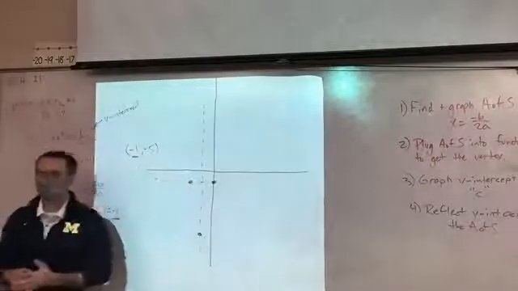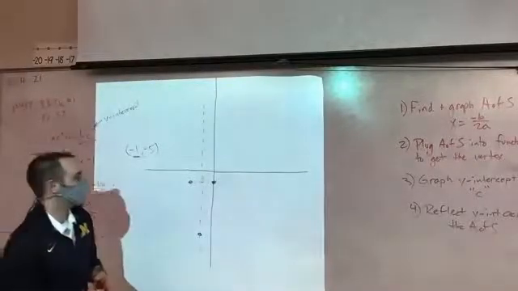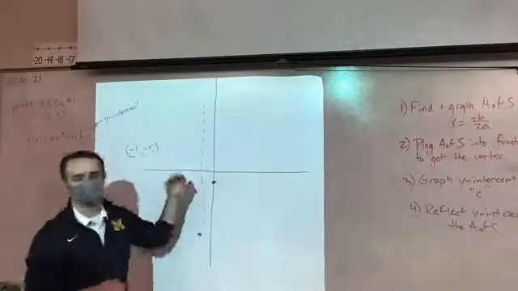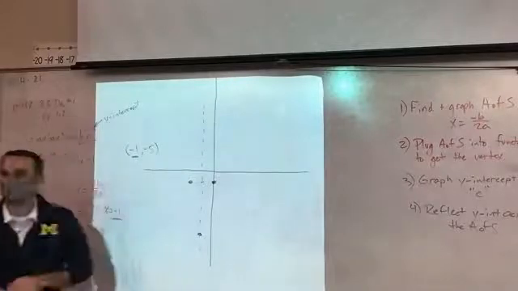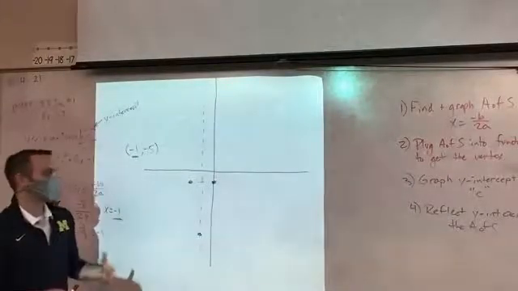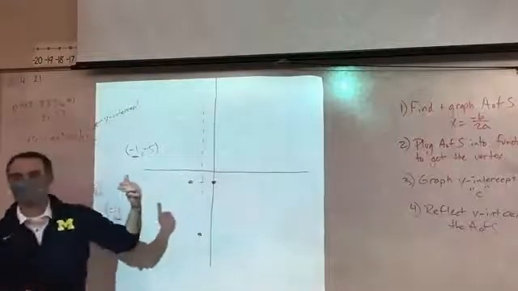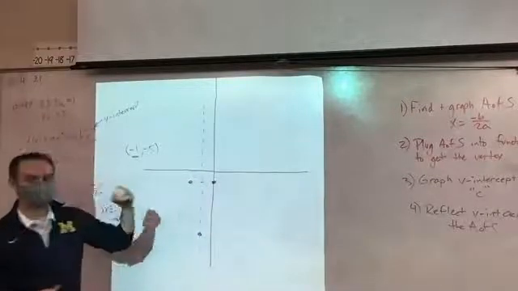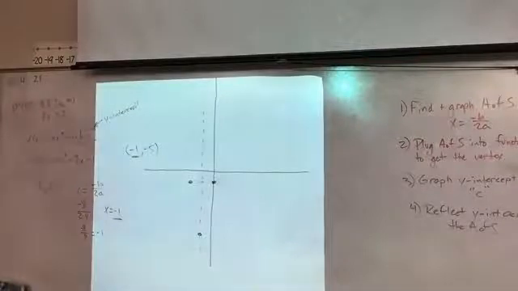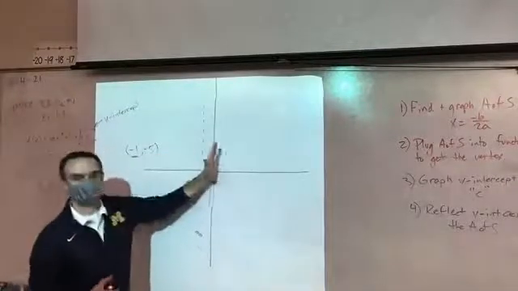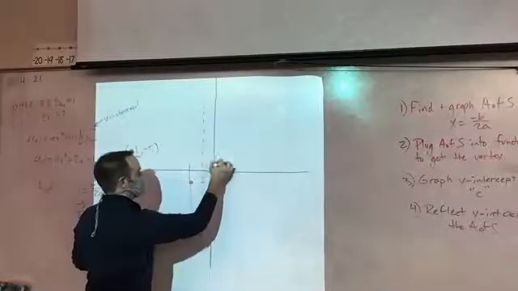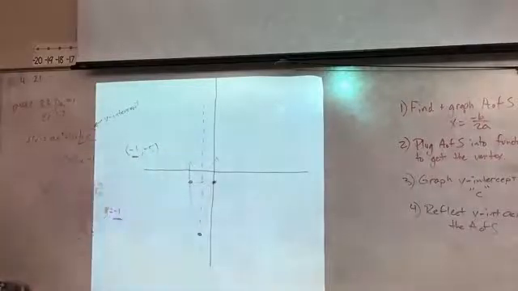And we could do more than this. A lot of times, books will have you plug in another number to get 5 points instead of 3. We're going to be okay with 3 points. Okay, so we're going to stop here. Now, all we have to do is connect it. Make sure, though, and because we're using 3 points, sometimes people forget this. It is a U shape. It's not a V. So it should not be straight line, straight line. Okay, it is not a V shape. You need to make it a U shape. Okay, make it a U shape, put the arrows on the end because it goes on forever.